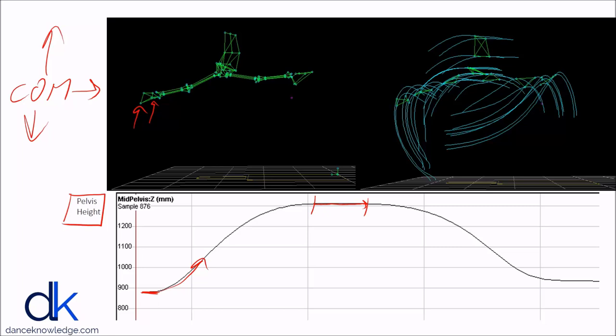Now, from a physical perspective, if you're looking at this within the laws of physics, this is just physically impossible. Because if you throw a ball up into the air in this way, we know that you need to see this nice arc shape. And you need to get either the mass is moving up, the pelvis should be moving up, or it's moving down. Just to have it hover in the air like this is really defying the laws of physics. But of course, dancers are clever, but we know that they can't really defy the laws of physics. So how is this happening and how could we explain what's going on?